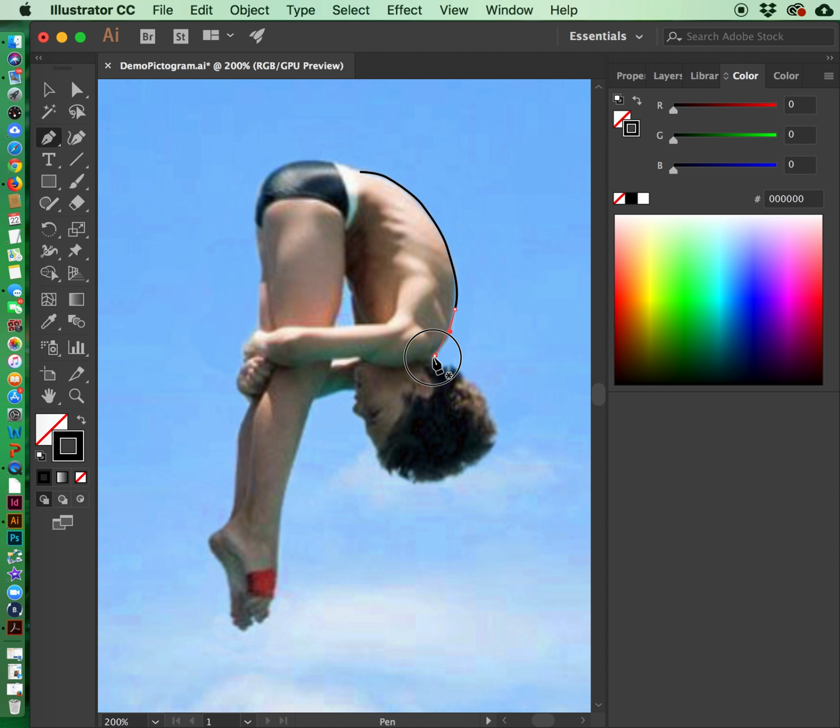I'm doing it really fast, so you're going to be a little intimidated by what I'm doing, but it takes a little getting used to and practice. But you're going to click and hold that click down to create these nice curved handles here. And we can always go back and fix this, so don't be like, oh, I messed this line up. You can definitely go back and fix it once we're done here. But what we're doing is we're just tracing as close as we can. You can zoom in if you want even closer together. You don't have to go super detailed in the toes or the face, but try to get it as much as you can in there.